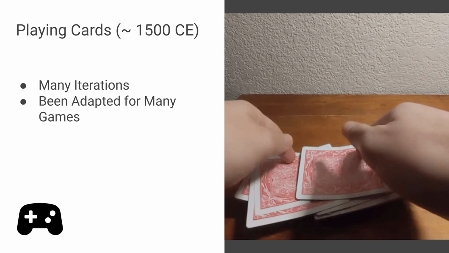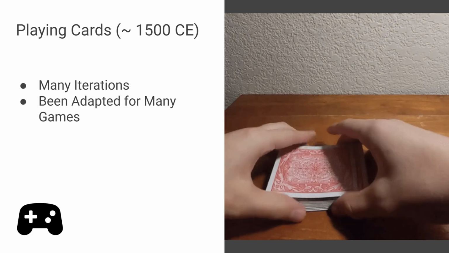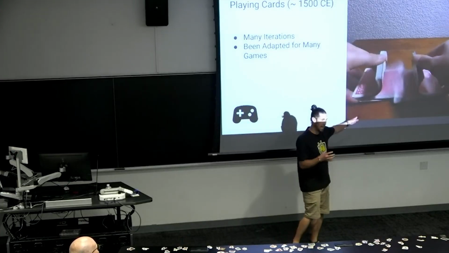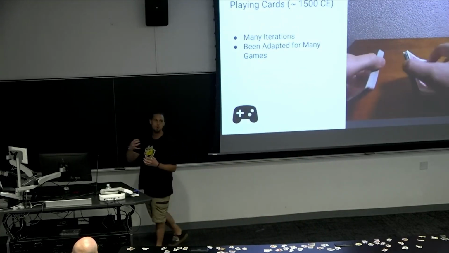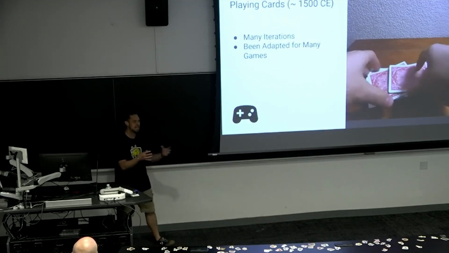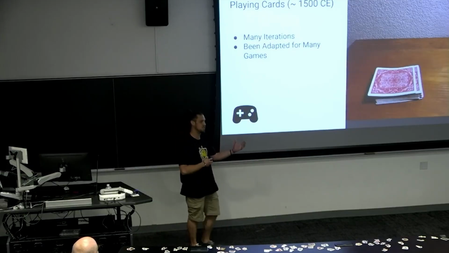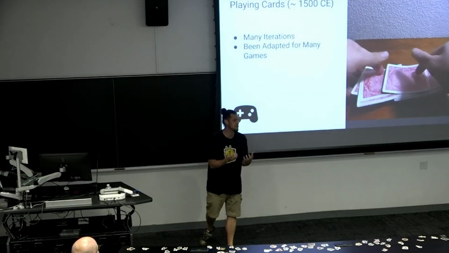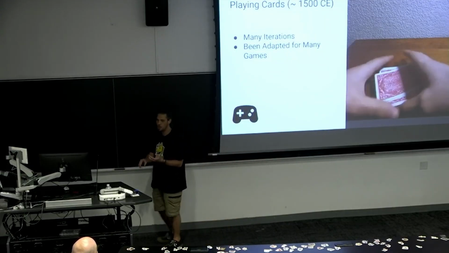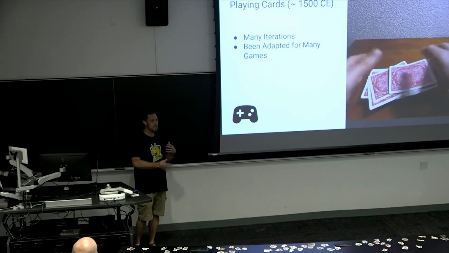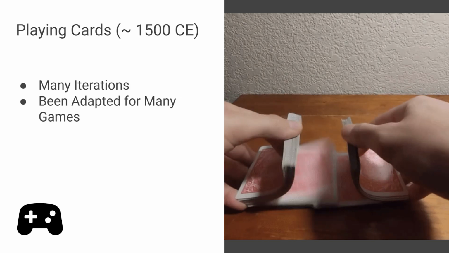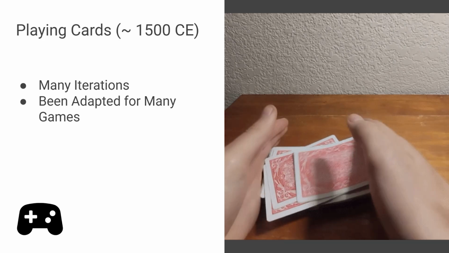Then we get to playing cards. Same kind of thing as dice. Hundreds of games can be built with playing cards, but this idea that we're starting to build the tools that we need to make more complex games, using dice, using playing cards, using other types of cards. You get into Uno and Skip-Bo and all these specialized card games. We're building the tools to make more and more interactivity within our games.